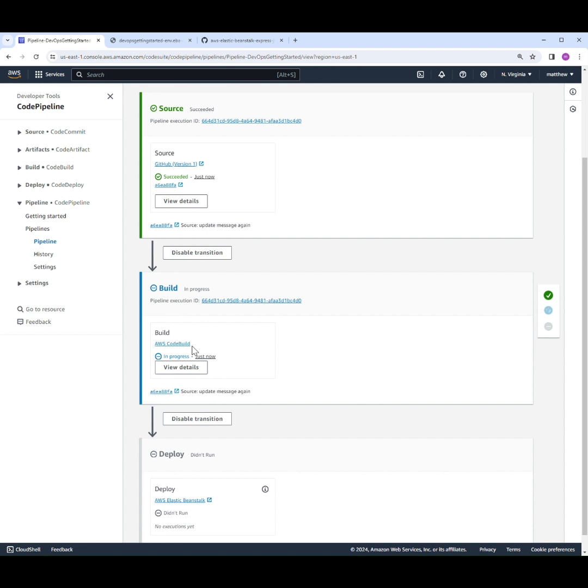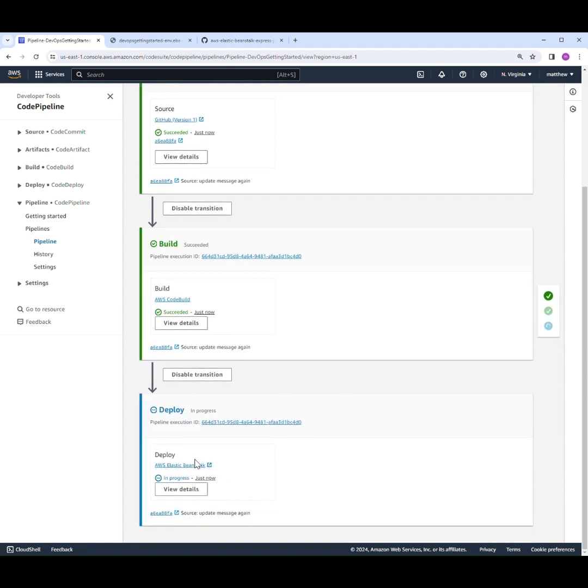It takes a minute, but it should build soon. All right, and then it's going to deploy down here. Hopefully that happens without a problem. Okay. Deploying soon, hopefully.